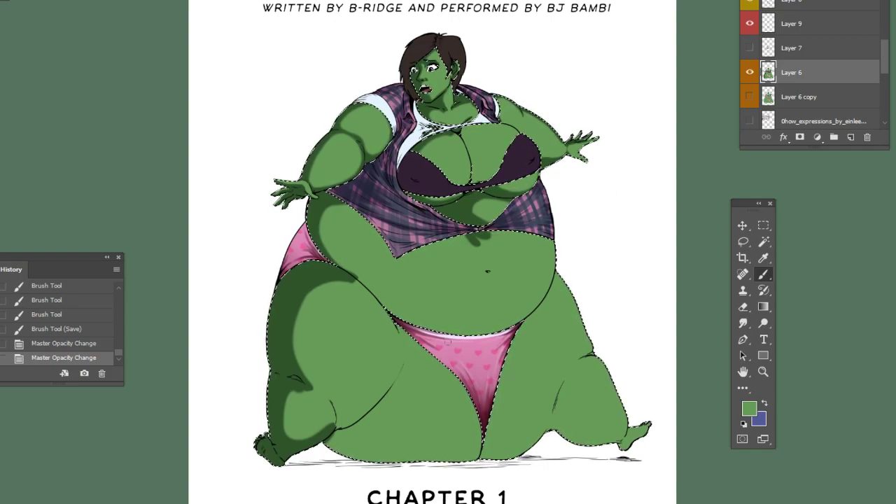This is the first chapter and the prologue. The prologue is basically just giving you some introductions, setting up the characters, telling you about the Chocolate Factory, what's been going on with it, and why these characters are there — basically story set up. Then Chapter 1 is when it gets started.